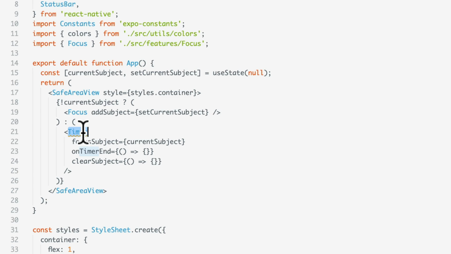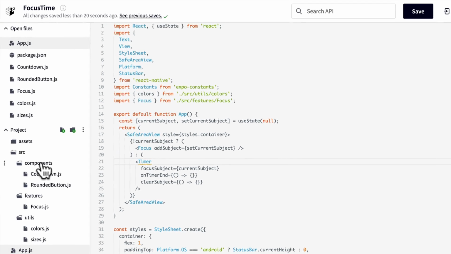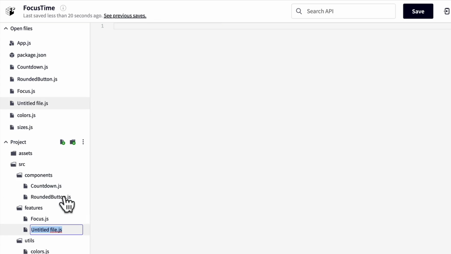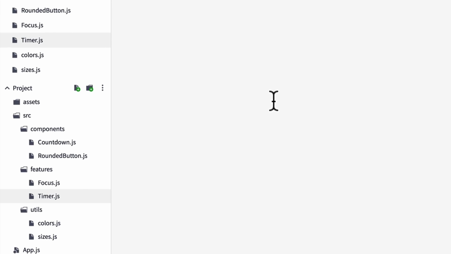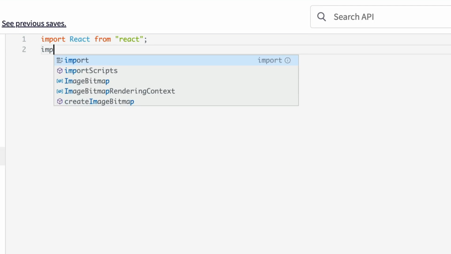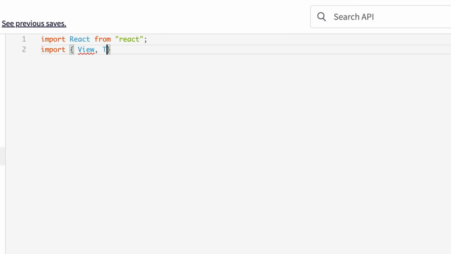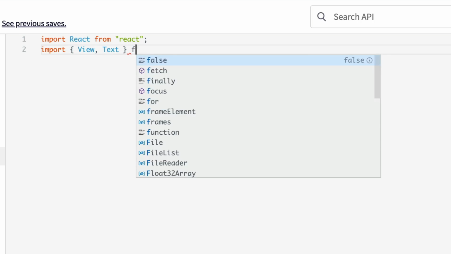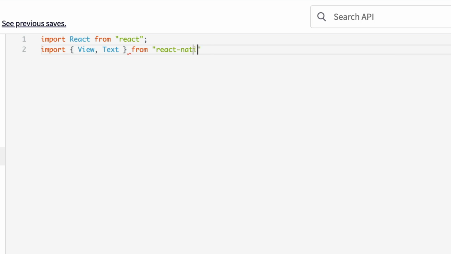So now that we know all of that, the next thing we need to do is over here in features, add a timer.js component. So we'll do import React from React, and then we'll do import View and Text from React Native.